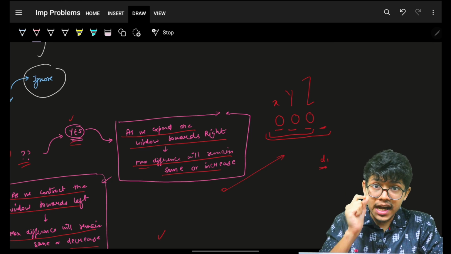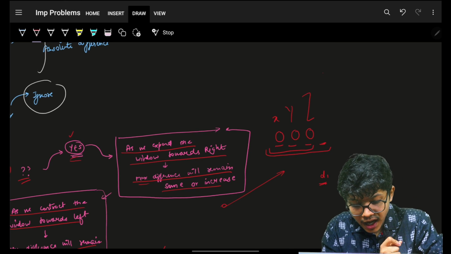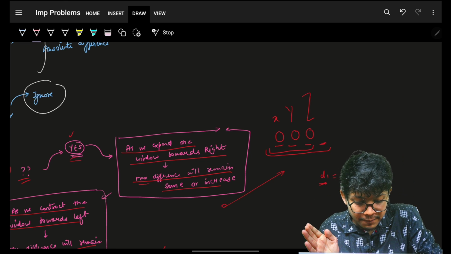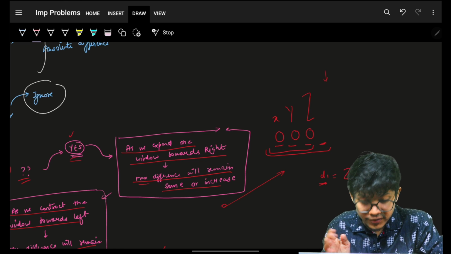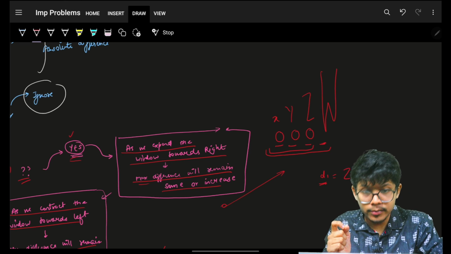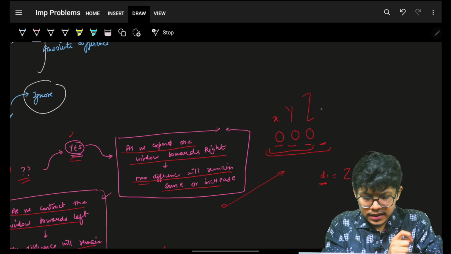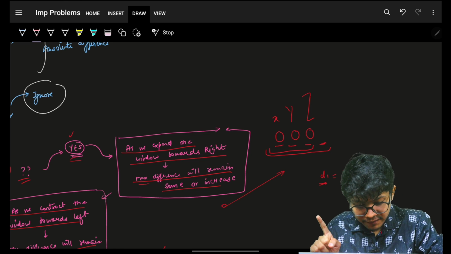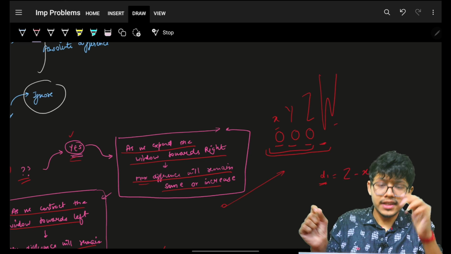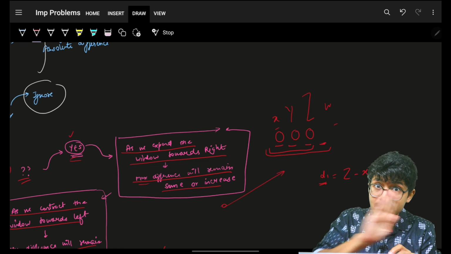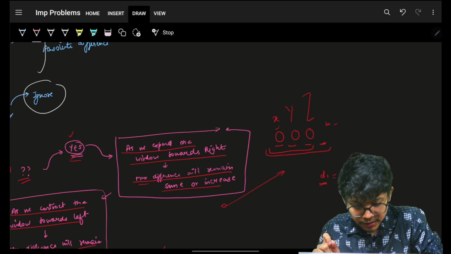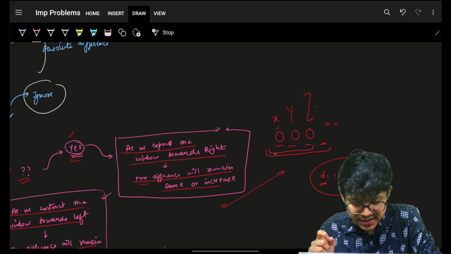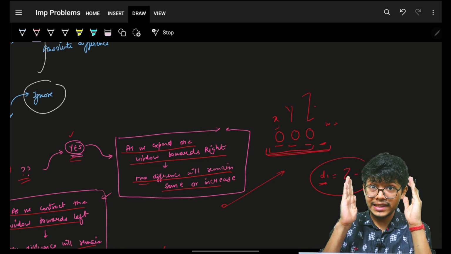So the element which I have just put here can be either higher than z, or in between x and z, because right now the difference is z minus x. It can be higher than z, let's say w. It can be in between x and z, let's say w. It can be lesser than x, which is w. When it is higher, x and w, the difference increased. When it is in the middle, the difference remains the same, again x and z. When it is small, z and w, again the difference increased. So that is the reason I say that as soon as I increase my window, for sure the difference will either remain the same or increase.